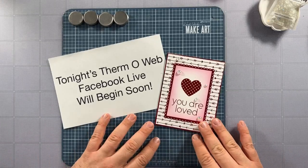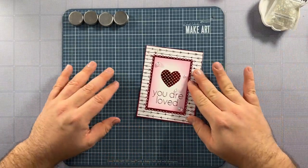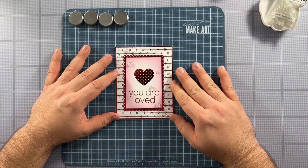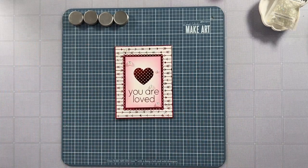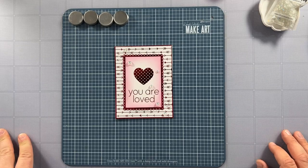I did go ahead and get this card. This is the card that we're going to be making tonight. It's just a very simple card that says you are loved, and it uses all the new products. We've got a lot of foil going on. We've got our toner card front going on. Lots and lots of fun. So we're gonna be recreating this tonight.